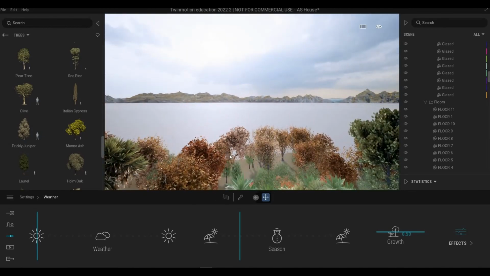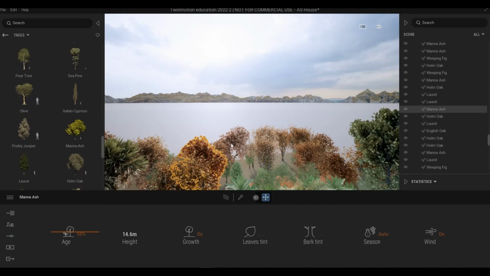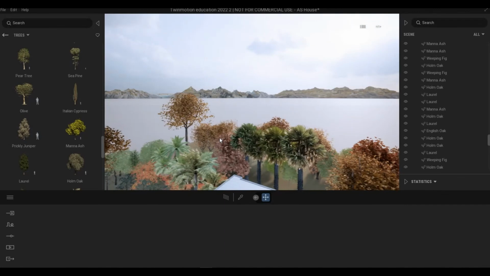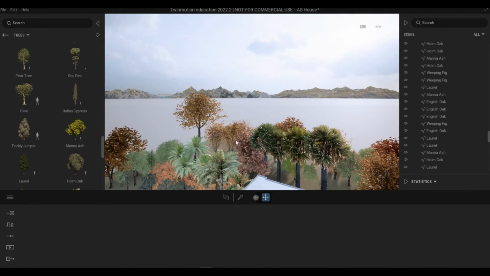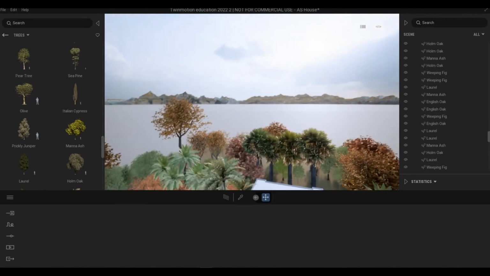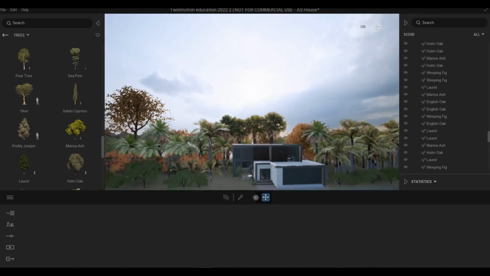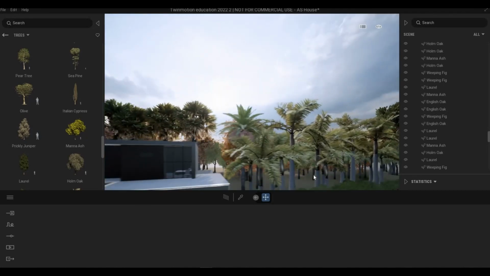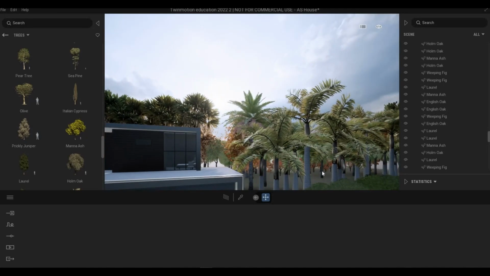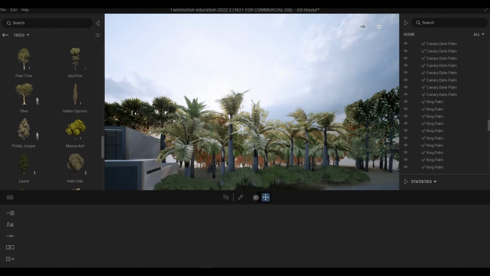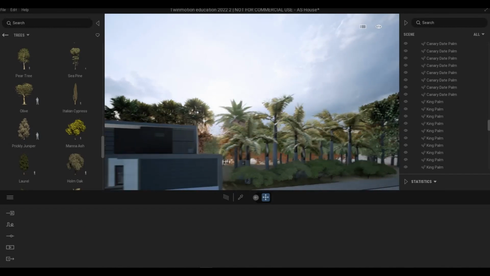And then let's open up some of them. So let's put some spacing.